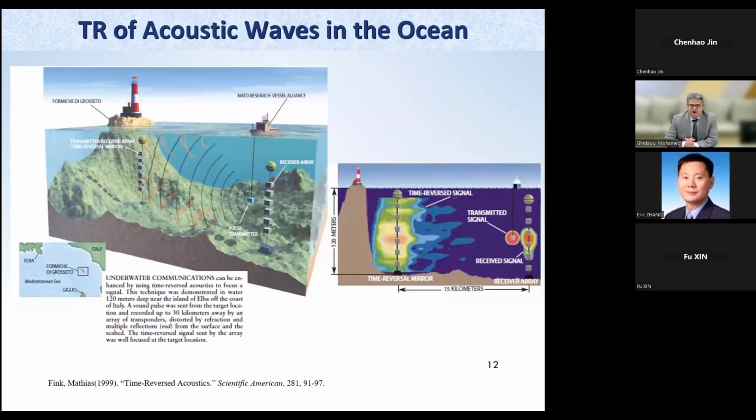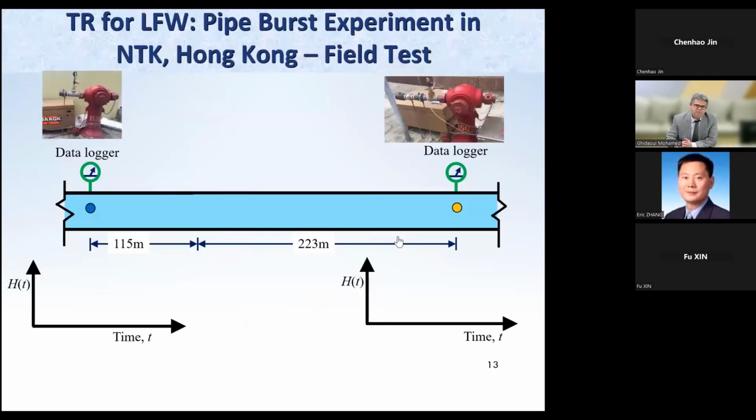One of the early experiments in this water application was actually in the Mediterranean Sea. And it was, I think, about 10 kilometers, and then later on about 30 kilometers, actually in what we are seeing here. So again, they are sending acoustic waves and they are measuring it about 30 kilometers away. Then they time reverse it and send it back, and you get very good refocusing.